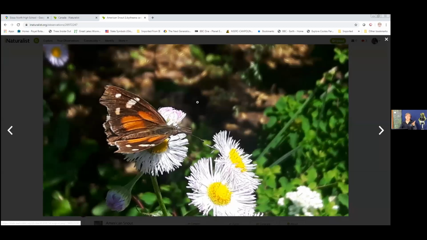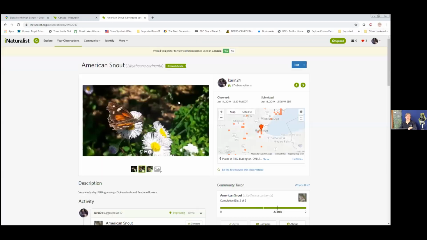So all I did was I took a picture of it and made sure I knew where I took that picture. And then when I got back inside where I had my Wi-Fi or I had good connection, then I entered my data. So this is something you can do, to share, to let people know what plants and animals are where you are, because people need to have that information.